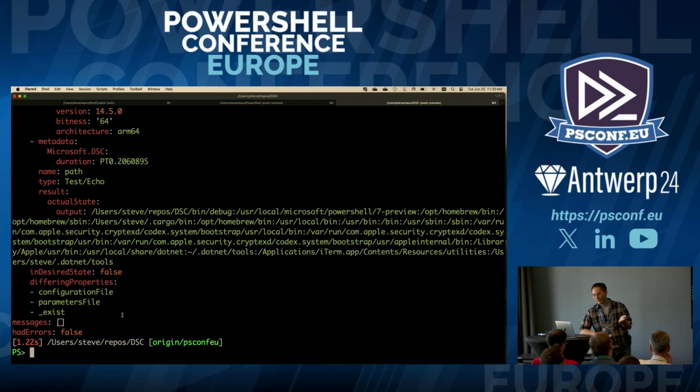In addition, you can see there's a had errors, and this would be true or false. One of the best practices in DSCv2 is to have reasons messages to explain stuff, so now we roll it up under messages here. In this case, this succeeded, so there are no messages. Now, within the cloud and more at scale, that's really the responsibility of something like Azure Machine Config or Chef, Puppet, Ansible, whatever the case may be.